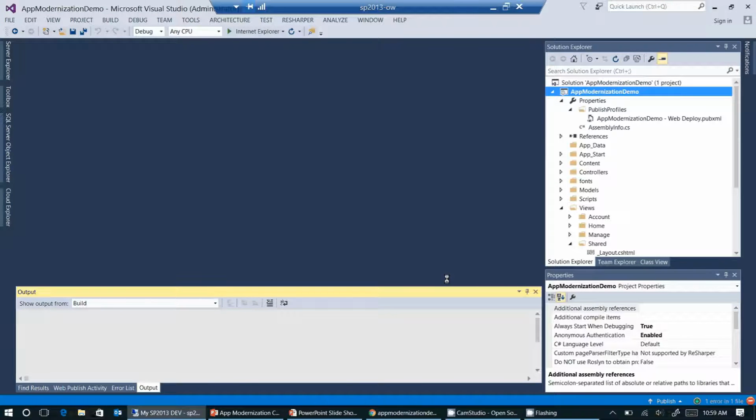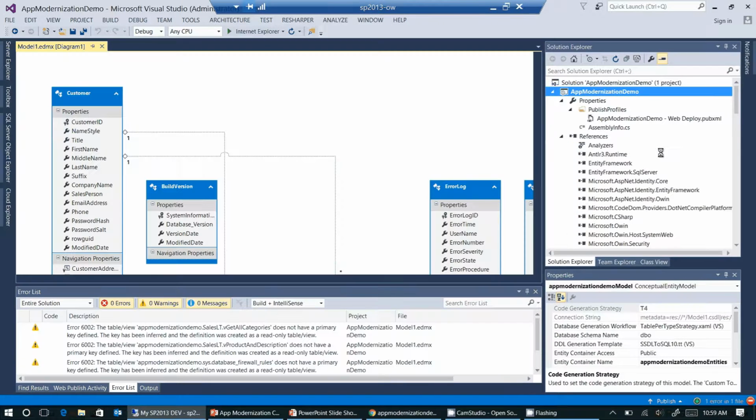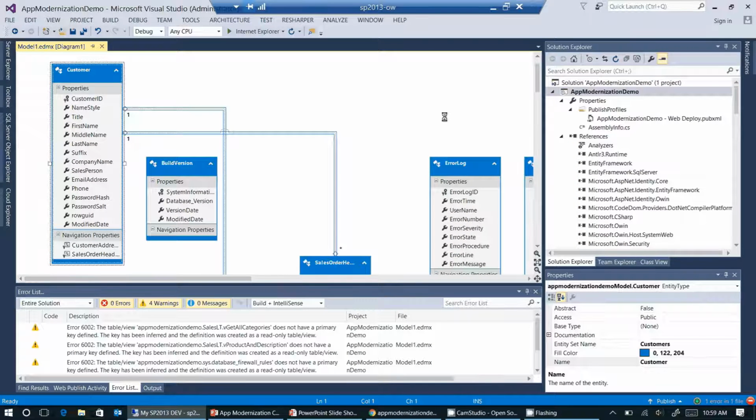Okay, looks good. Now Visual Studio is updating the Solution Explorer. You can see here in the window on the right. And as soon as this is done, we can continue to update our application. So let's wait for Visual Studio to finish its work. And here we go. So this is the schema that Visual Studio was able to read from our database. We don't need to have this right now.